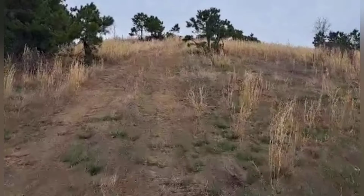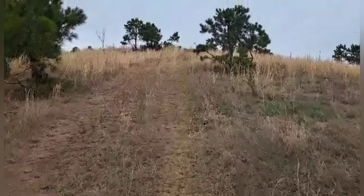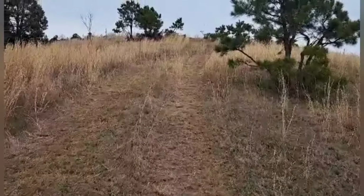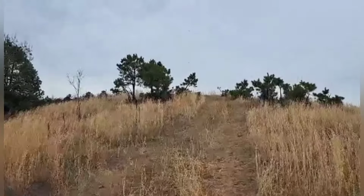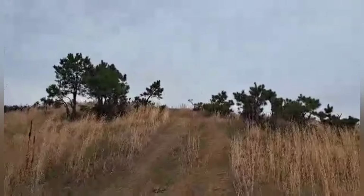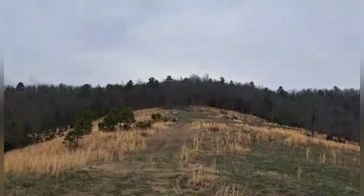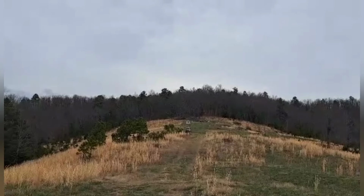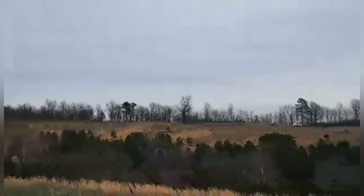Right now I'm walking up the bottom side of Josh's knoll 2, up to where they are, and then I'll give you some better views of the road we're having to take, and maybe of Josh hauling some material up the hill. Okay, I'm at the top of the bottom side of knoll 2. That's where we're camping out now, up there by Josh's home site. That's where we were.